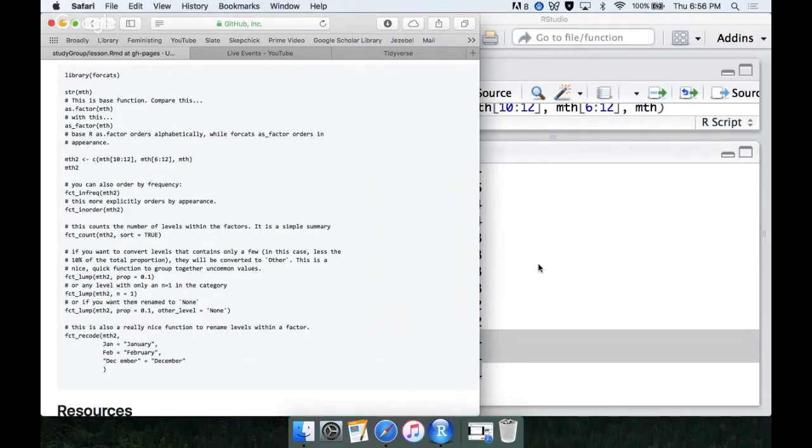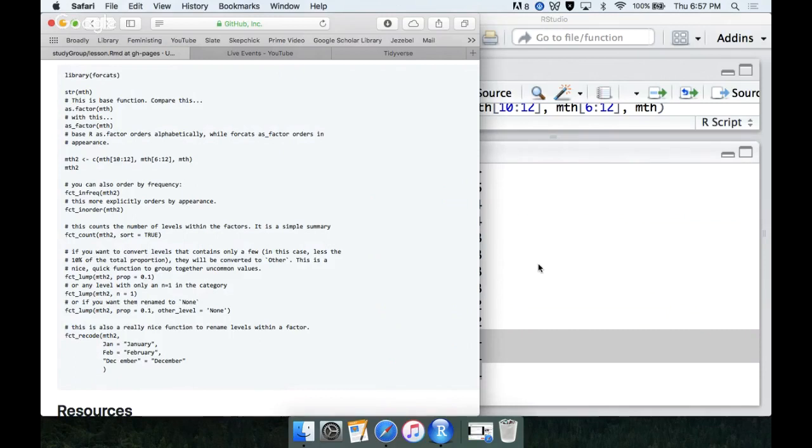So one really useful thing that this package can do is, let's say you have a really big data set, and one of your factors is ethnicity. I'm a psychologist. A lot of the times when I do a survey, I ask people maybe their ethnicity or their annual income bracket or something like that. If you get a lot of rare cases, sometimes it makes sense to lump them into an other category. So let's say most of my sample is one of 4 ethnicities, and then there are very few cases of a few others. And I want to create an other group because statistically it just makes sense to collapse those cases together.